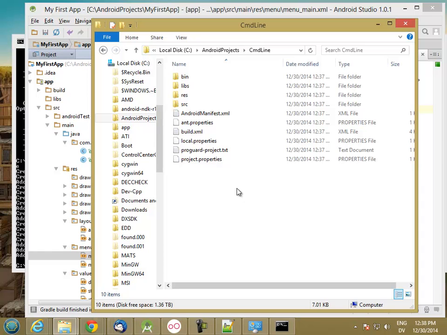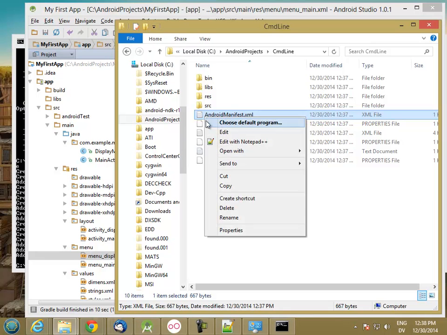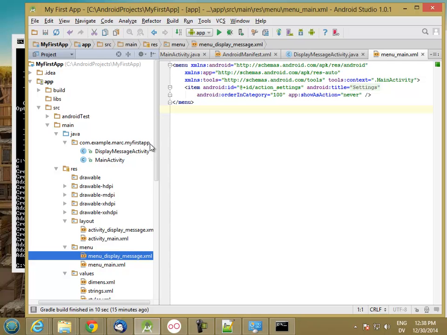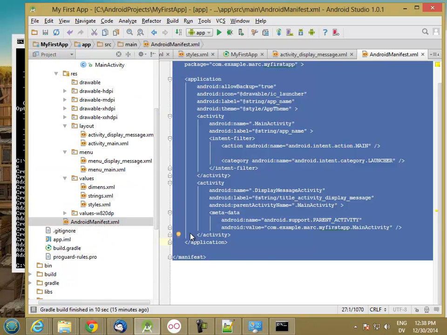So let's go ahead and just copy some stuff over from our Android Studio version of my first app. And let's start with the Android manifest. So I'm going to edit this with Notepad, and I'm also going to go to the Android manifest here in my first project. And let me copy and paste this whole thing.